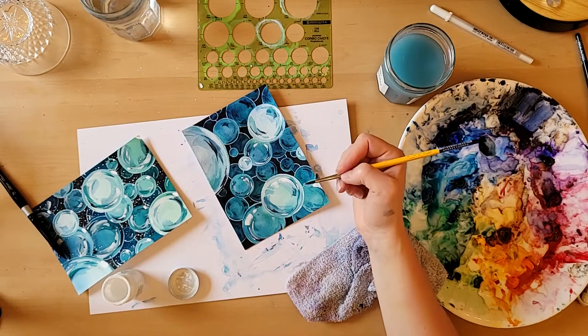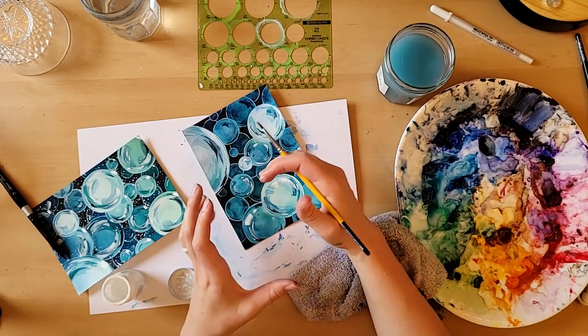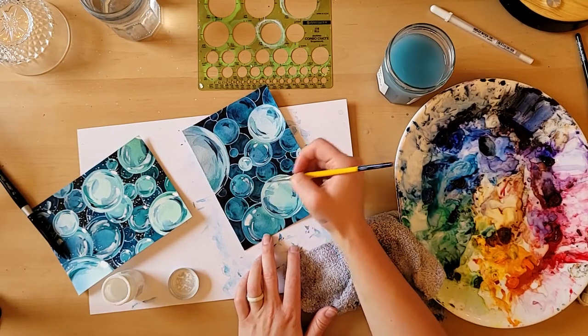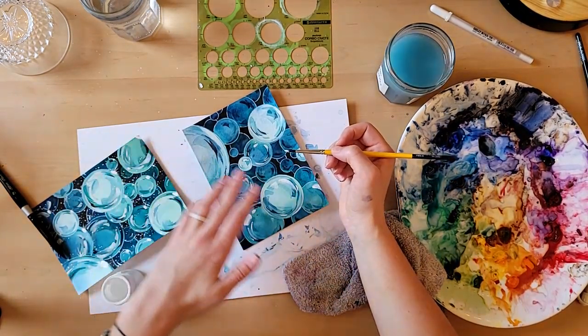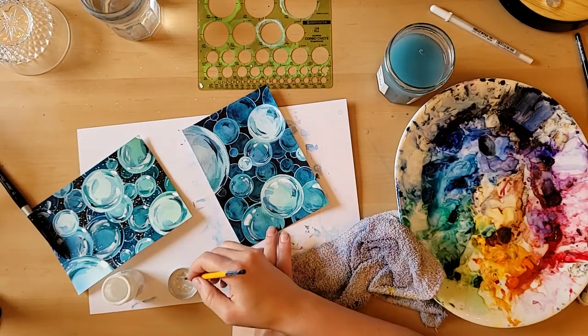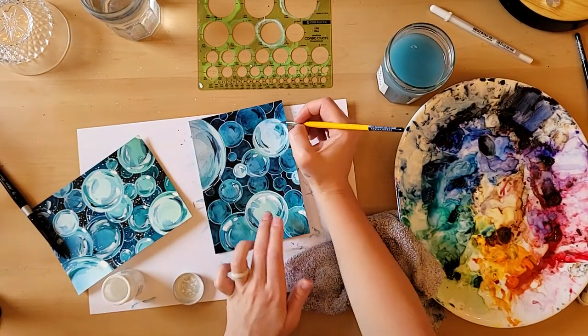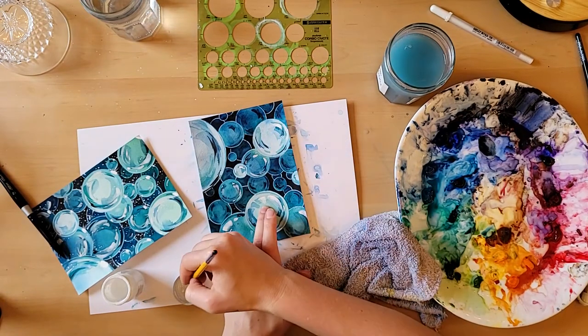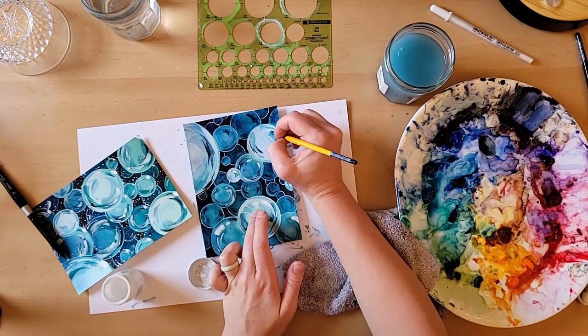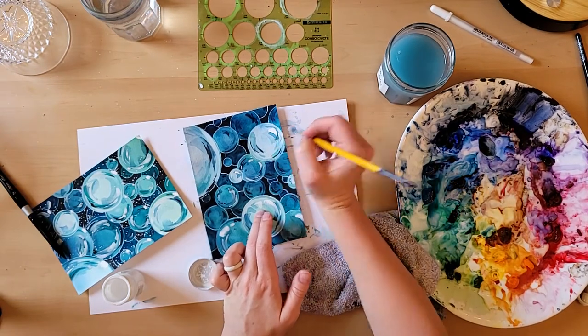And most of the white that I'm doing, most of the bigger blobs, are going to be centered around this top part. It'll give a little bit better illusion that the light is coming down this way. But if you have it in other places, that's okay too. Like, I think bubbles are one of those things that are also, like I said, really forgiving.